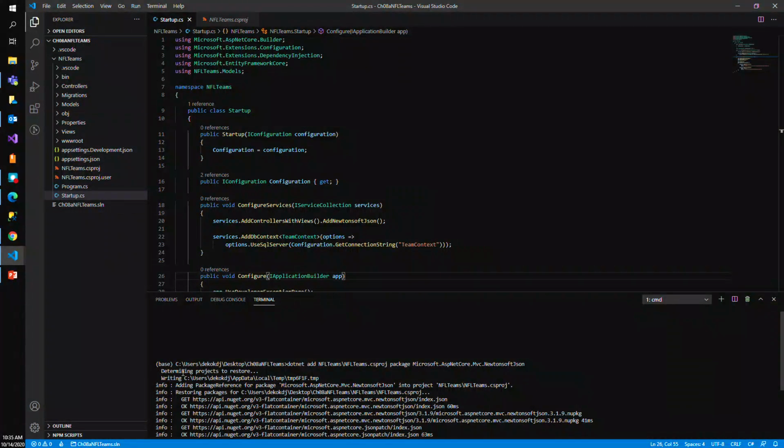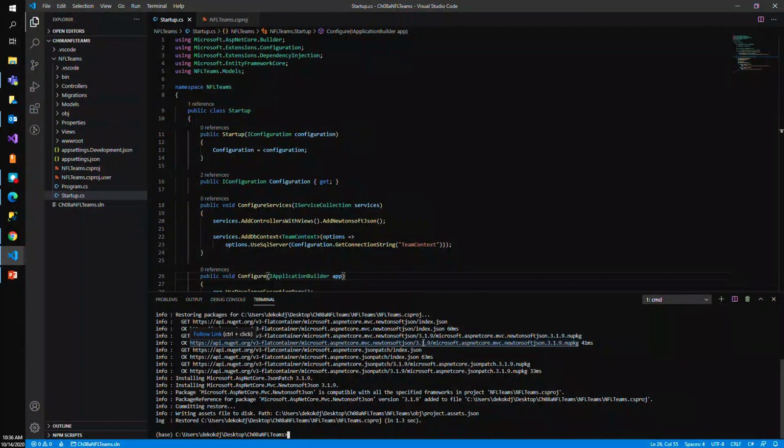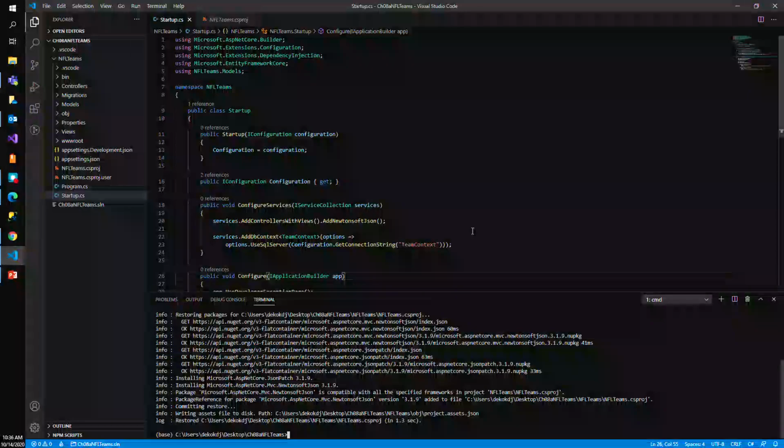And then after I type that in and hit enter, since I didn't specify a version or a -v parameter or a --version parameter, it'll go ahead and get the latest version, since I didn't explicitly tell it which version I wanted. So it goes through, gets the information, does a GET request on the NuGet API for Microsoft ASP.NET Core MVC JSON. You can see it gets 3.1, which is the version of ASP.NET Core we're using, and then it installs that into my csproj file, or whichever file you're using.